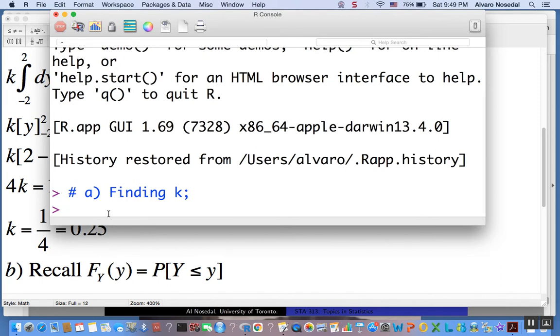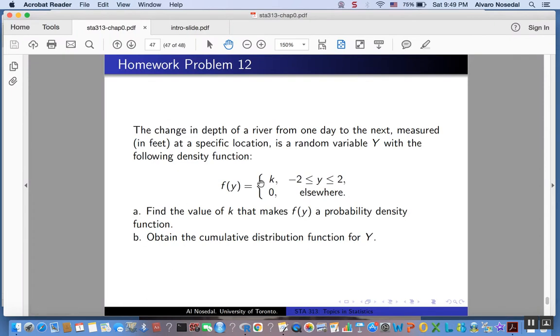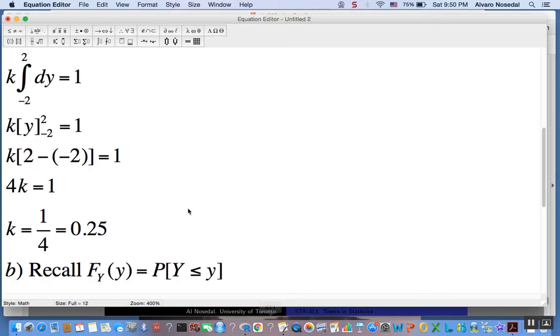So let me define our function. Let me go back to what we did by hand. I will try and find just this part. When we factored out that K, let me find this integral, the integral from -2 to 2 dy.